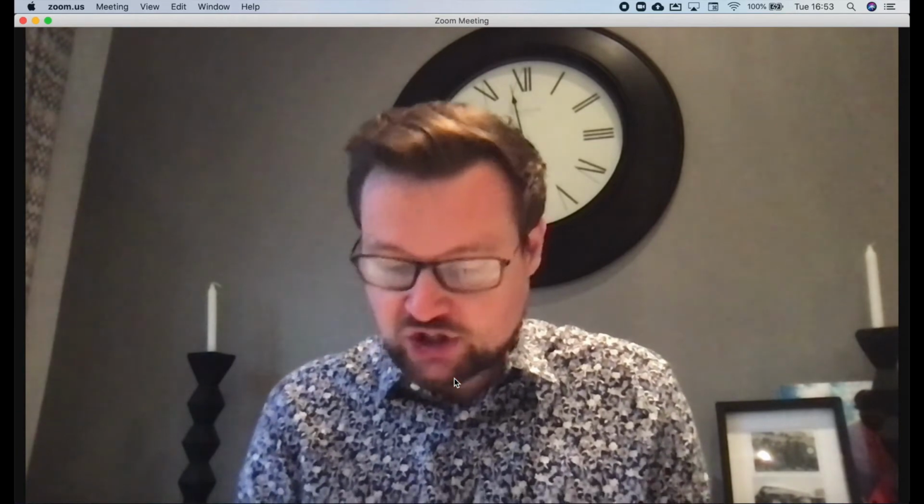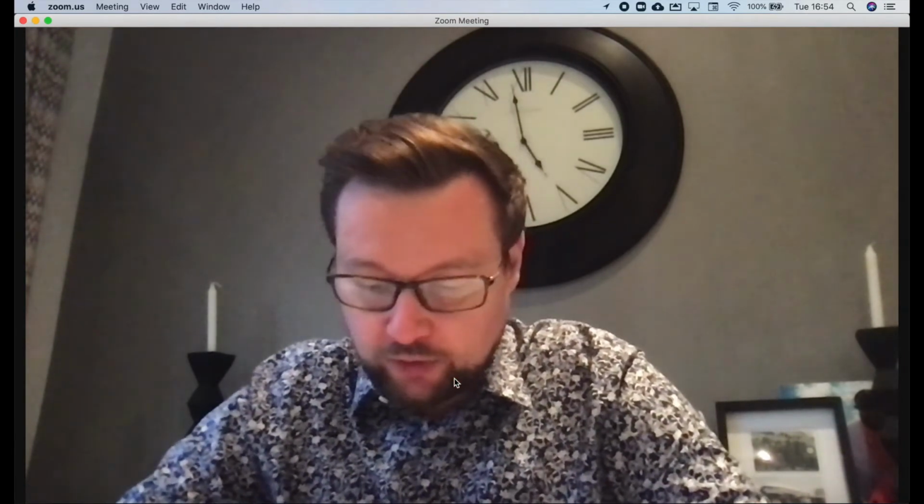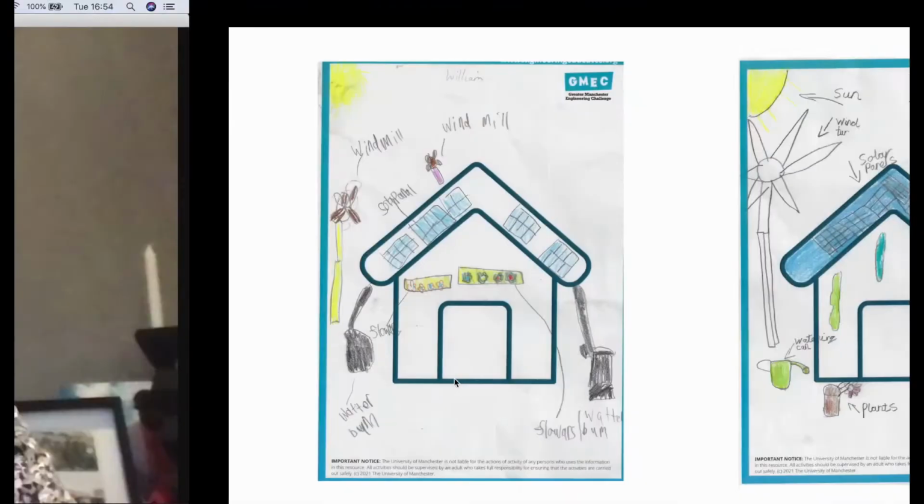Right, okay, so now we're going to move on to part one of the main task today, which is to make a list and mark up the map. Now, what do I mean by make a list? Well, the first thing that you might want to do is make a list, such as a mind map, of all of the different features that are going to feature on your development. And in the pack there is a blank mind map, an ideas generator template that you can use for this. Let me show you what that looks like.